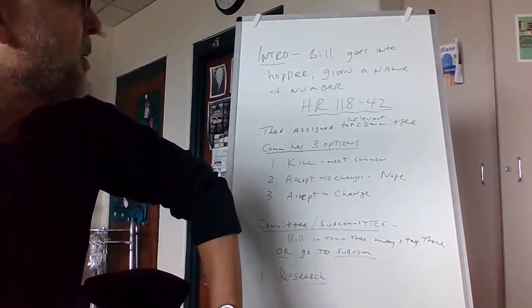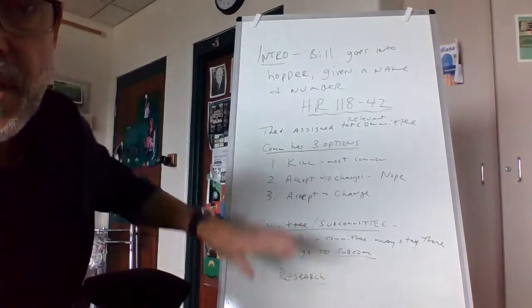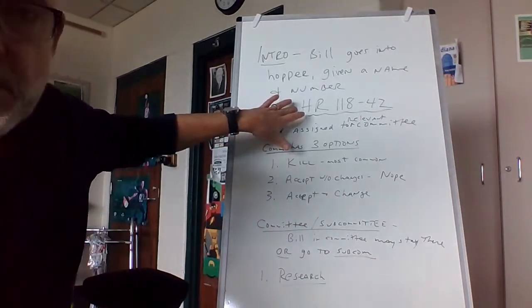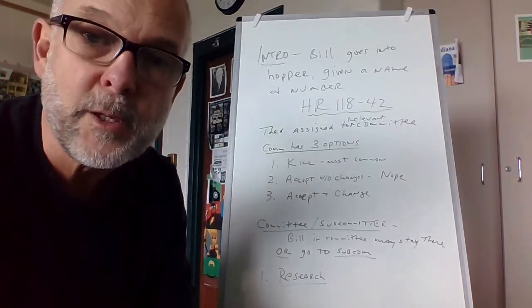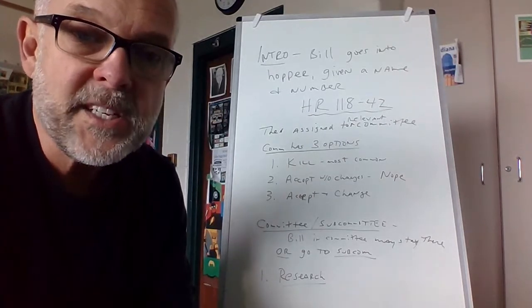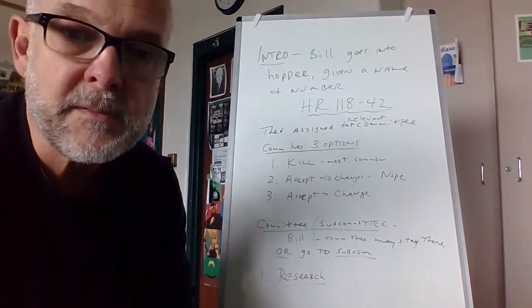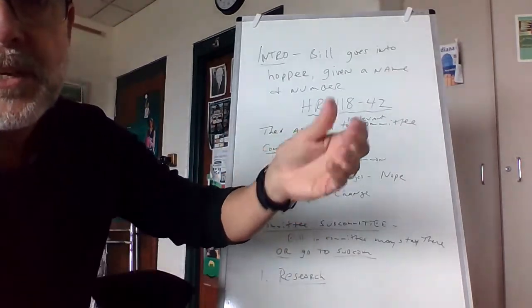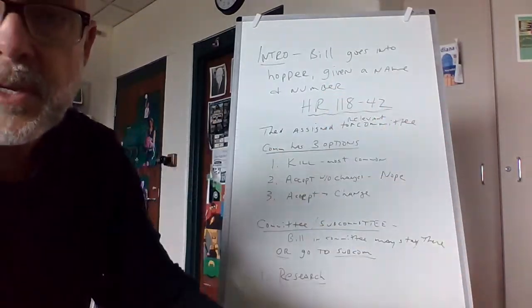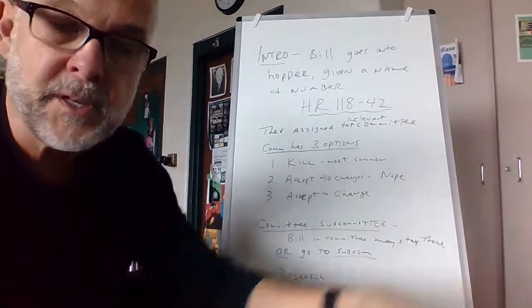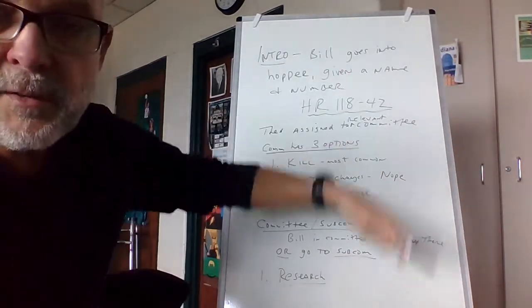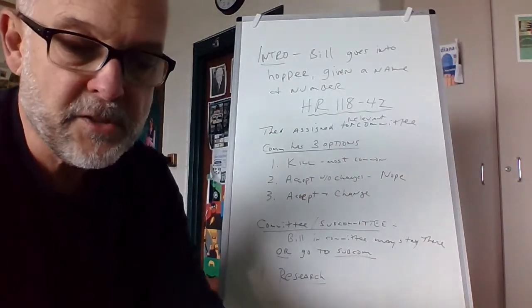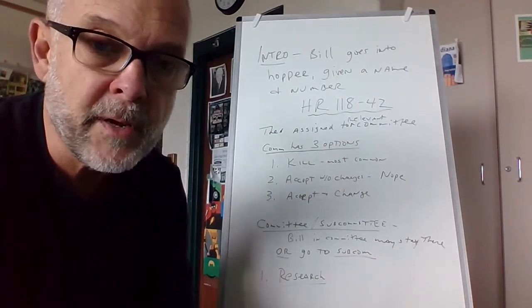Anyway, the bill will be given a number, and normally something like this is what you would see. HR stands for House Resolution, 118, the 118th Congress. So every bill is going to be HR 118 dash, and then 42 is simply the 42nd bill. The next one's 43, and so on. Okay. Normally, once it gets going, they just call it HR 42, HR 46, HR 51, whatever.